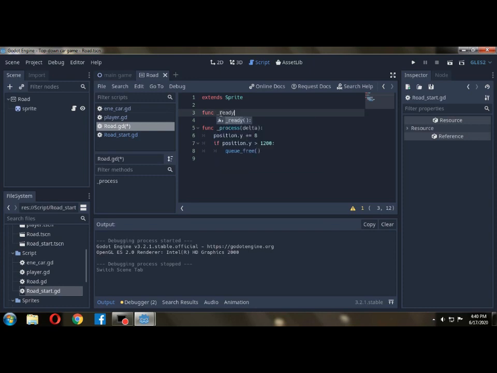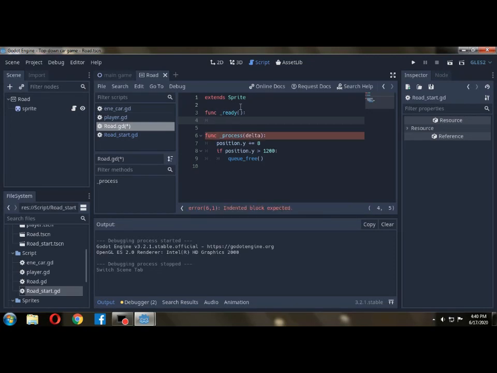ready. I'm explaining what this ready is. So this ready is also a function like process.